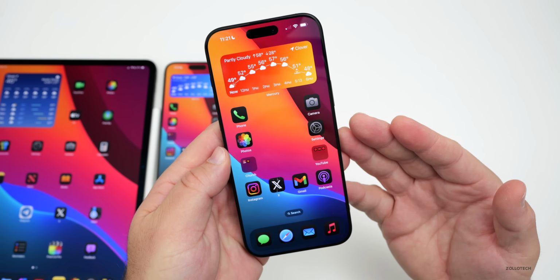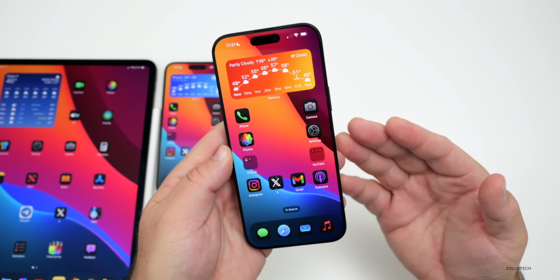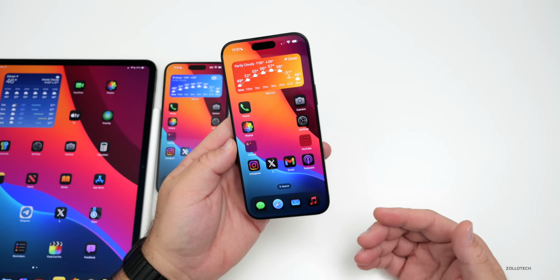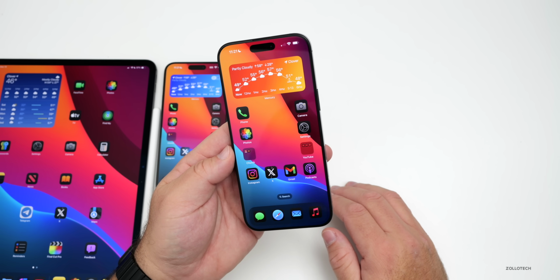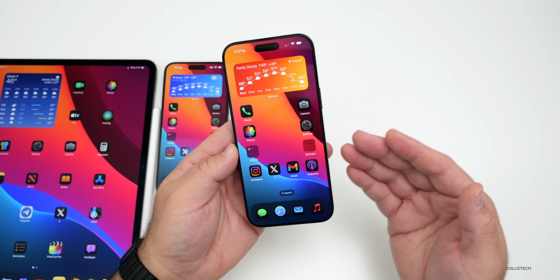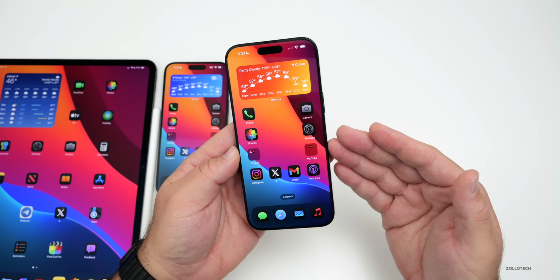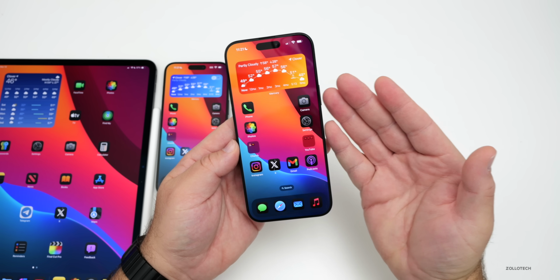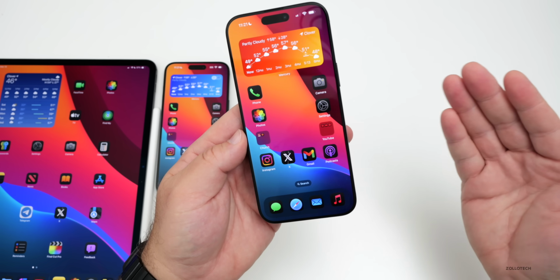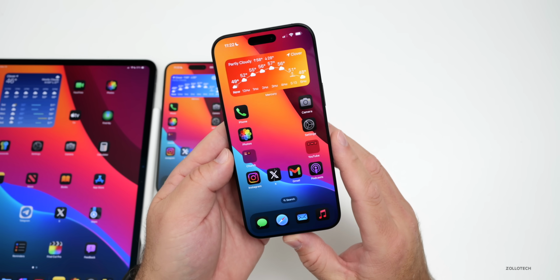Now, I also would expect some big changes with iOS 18.3, iOS 18.4, and iOS 19 well into the future. So we'll probably see quite a few Apple Intelligence updates. Now, of course, we'll get updates that are not Apple Intelligence as well. And if you want separate videos, maybe where we have this separated into Apple Intelligence, maybe one without Apple Intelligence, let me know in the comments below.